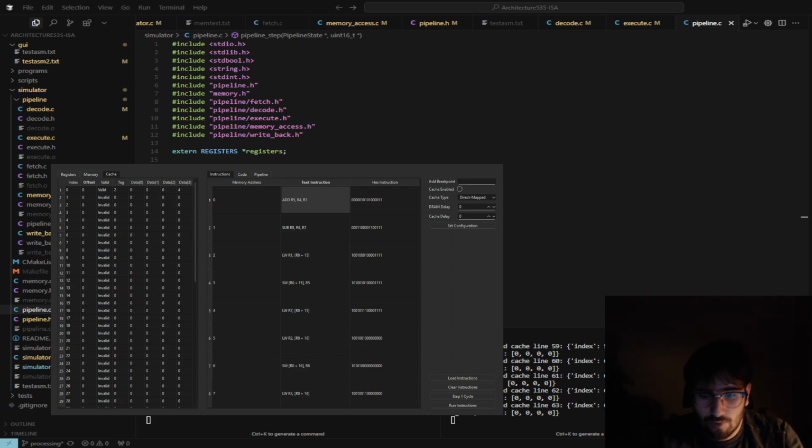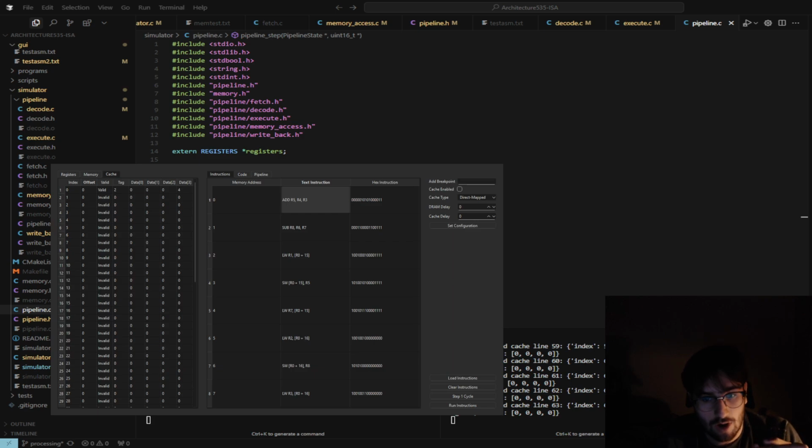What I'm going to work on now, going into the night, is being able to step through instructions and displaying that pipeline. The big thing is I don't know if my logic for handling delay on read and write is good.